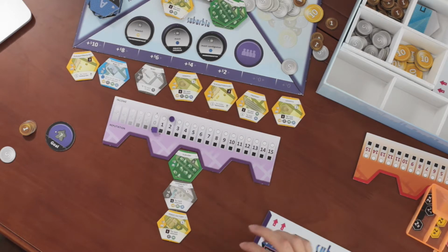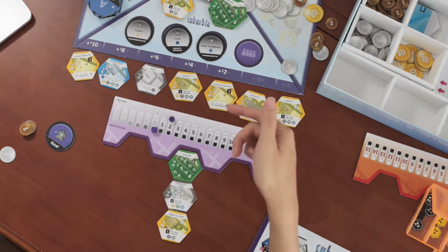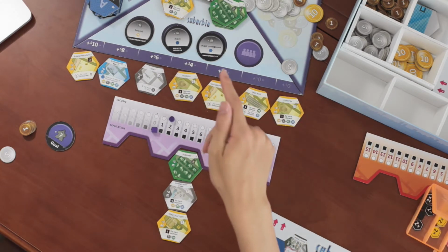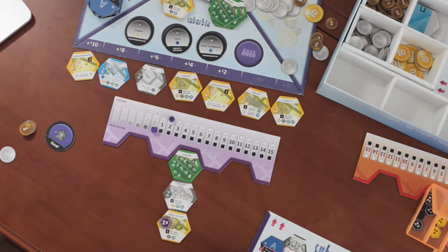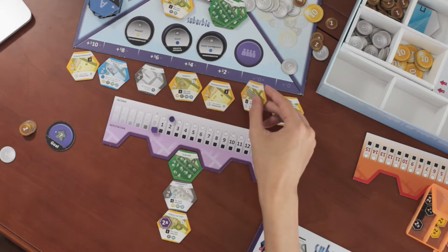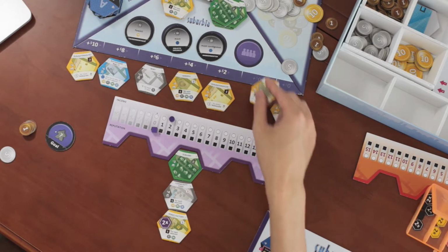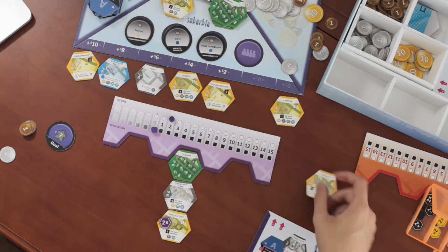One last caveat I want to mention is that at the end of your turn, there always has to be some tile that just got taken from the real estate market. So either if you buy from the real estate market, then obviously you remove a tile by doing that. But if you do something like buying a basic tile or placing an investment marker down on one of your existing tiles, you still have to remove one of these real estate market tiles from the game. When you do this, you also still have to pay the cost of the real estate price on top. So normally you're going to be taking out the ones that are on the right.